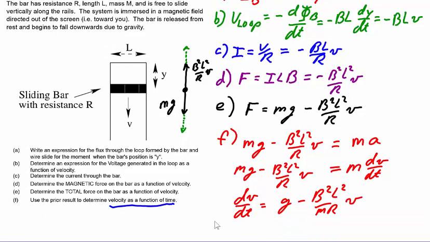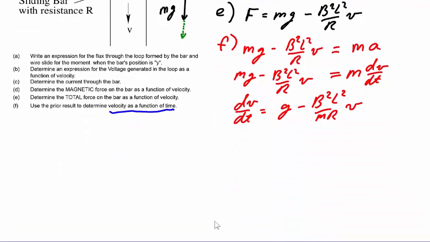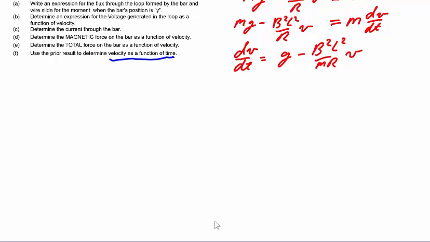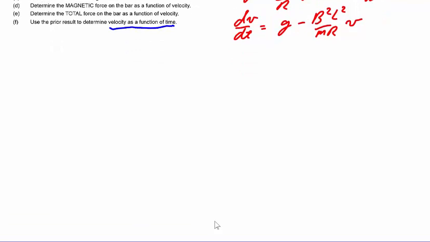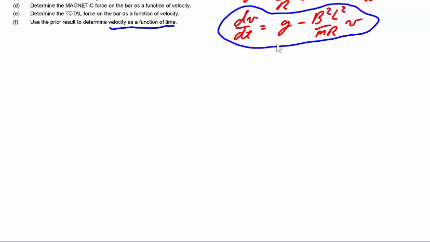This solution is actually going to take quite some number of steps, meaning that the problem at hand has a large amount of mathematics in comparison to the physics. Nonetheless, this is mathematics that, number one, is within the scope of the class, and number two, really teaches us an understanding of calculus. The differential equation that I'm circling in blue is a first-order differential equation because it has a single derivative rather than a second derivative.